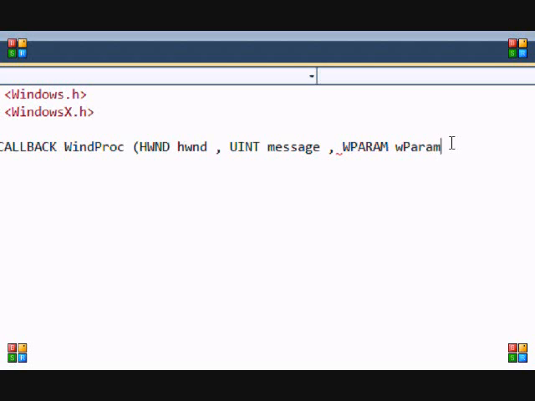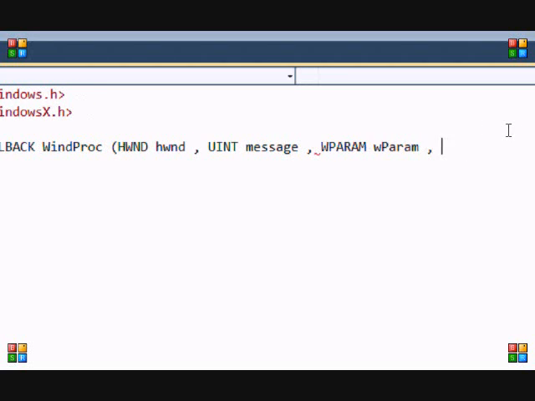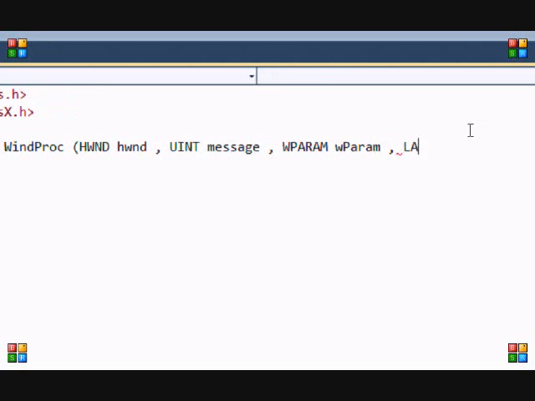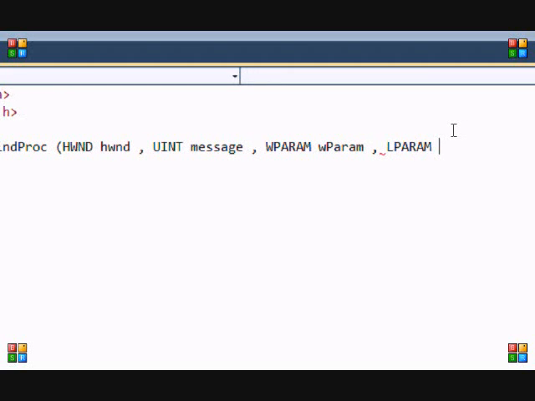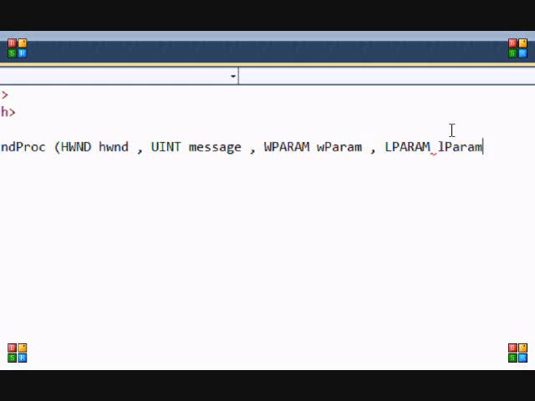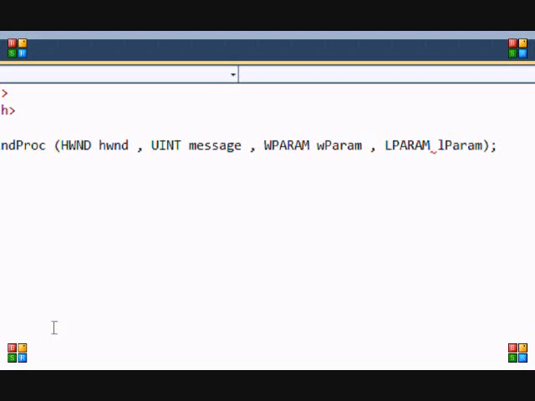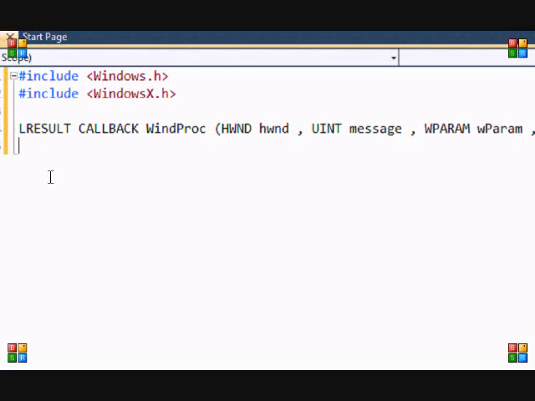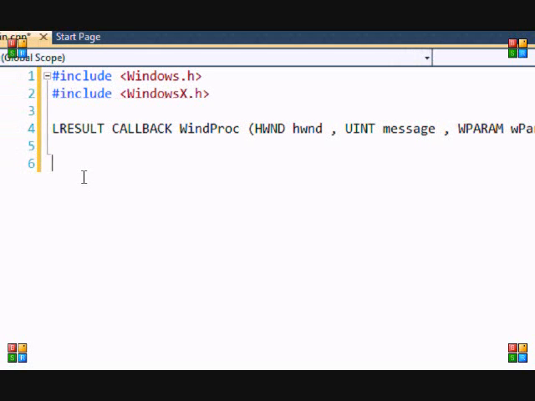If you really want to know what these really mean, then you can search it up on the Microsoft website. I can leave it in the description if you want. These are just basically things that you need to initialize in Win32. Win32 might look cool, but it's really hard.